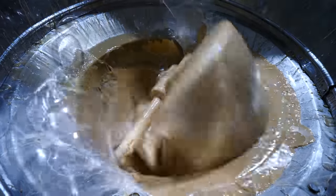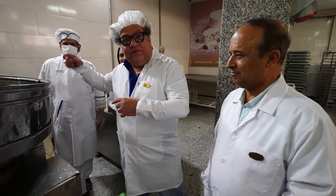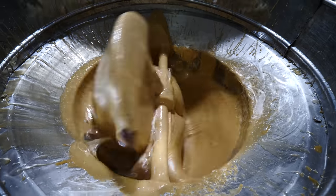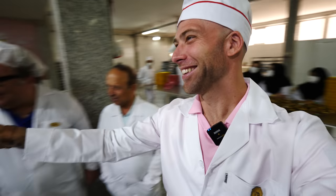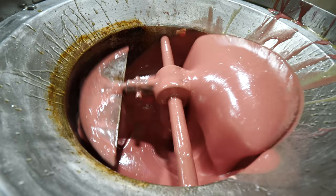David, he's the boss. He's the boss? His daughter and Hanifa. Hanifa is the guy that was making the gaz. So he created the recipe? Yeah, they call him Khalifa. Khalifa? Yeah, like he's the king. He's the king. Sultan. This company was started in 1938 by his father, so three generations in the family.